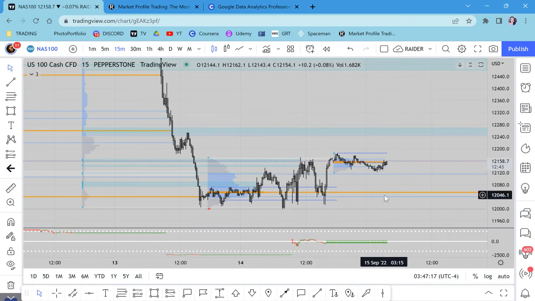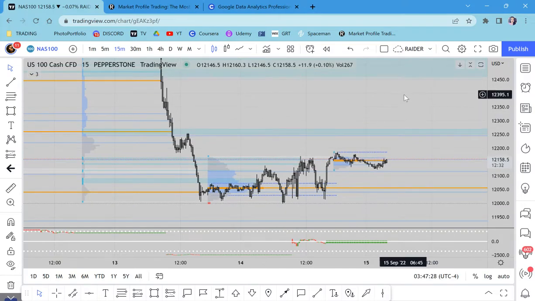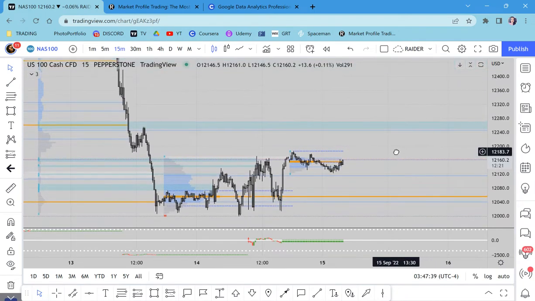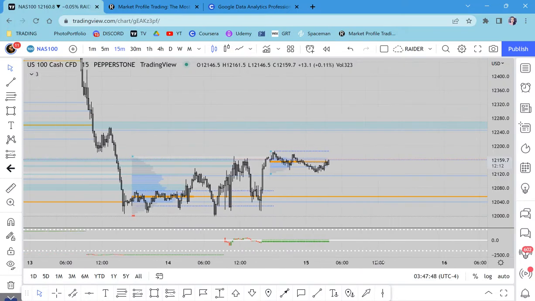Hi everyone. So I am going to backtest the NAS for this one with the market profile that I'm studying. I did the US 30, or the Dow Jones, on a couple of videos, so I'm not going to go too in depth on each value, what I'm looking for, what the colors and stuff are. I'm going to assume you're already aware of that, but this is also for my personal use as well that I want to study.